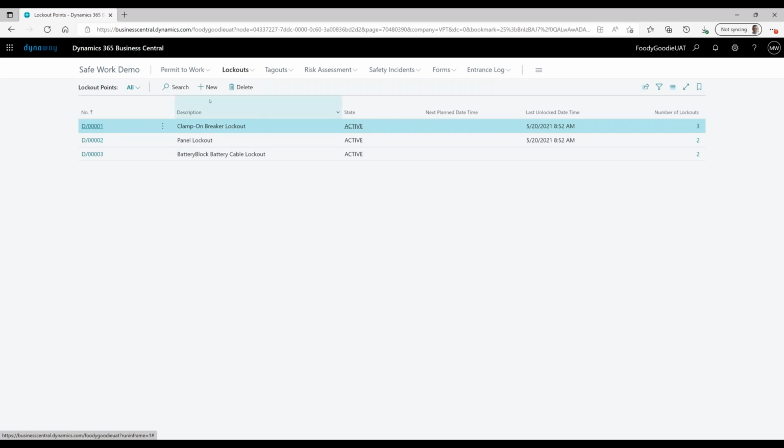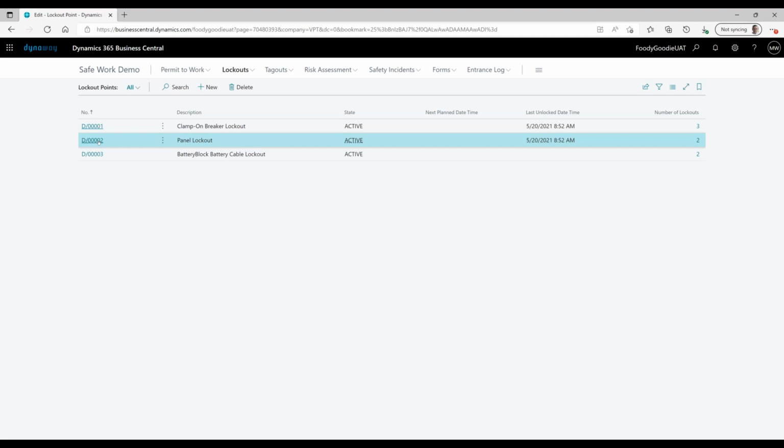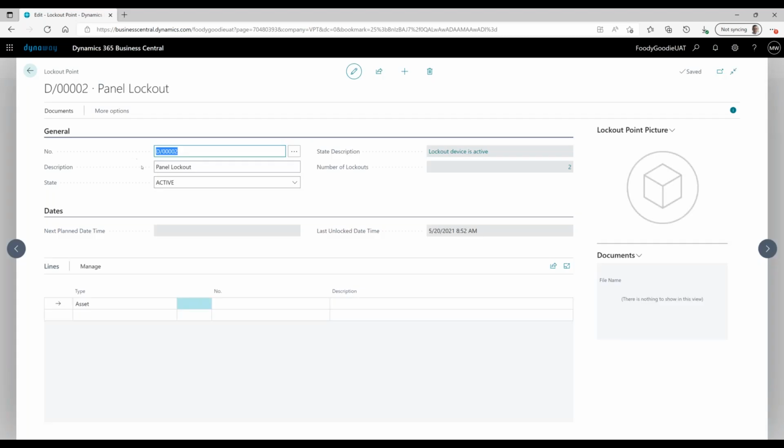Then you can just create lockout points. Let me just open any lockout point. We can put a number, a description. We can also put the state, so if it's active, not active, and so on. You can also see when we are planning the next lockout and when we did the last unlock of this lockout point.